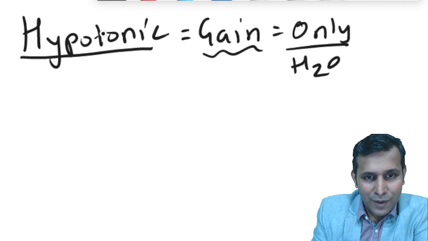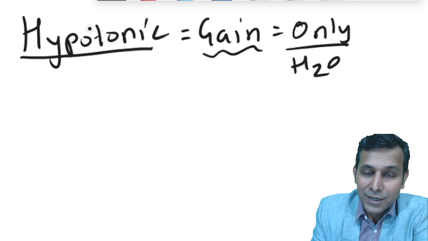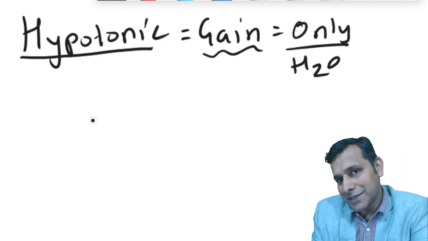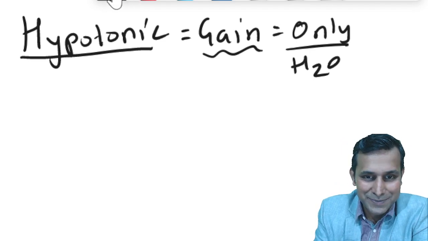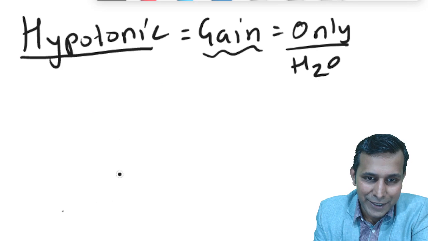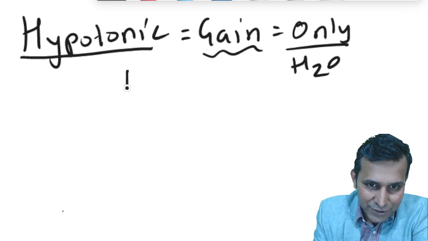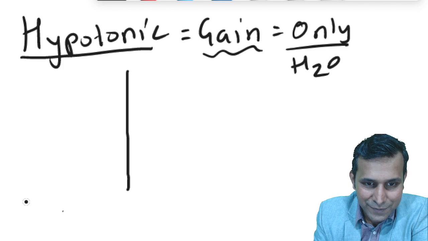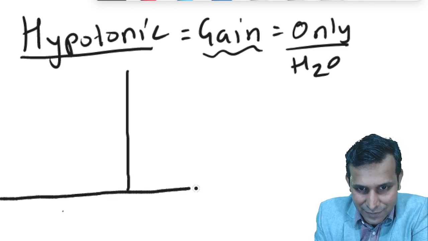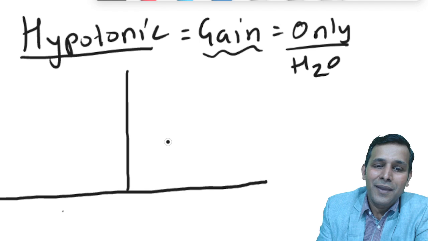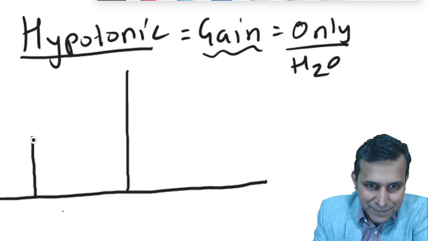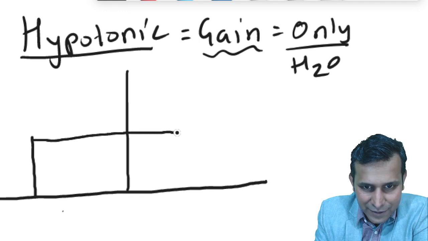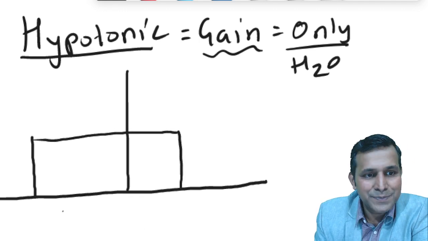Now let us draw the graph first and then I will give the clinical conditions here, and I would request you to also try to guess which clinical condition it is. So for hypotonic gain, we'll draw the first normal plot, and this is our ICF compartment and this becomes our ECF compartment.